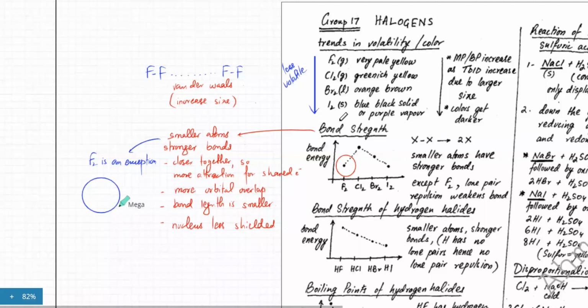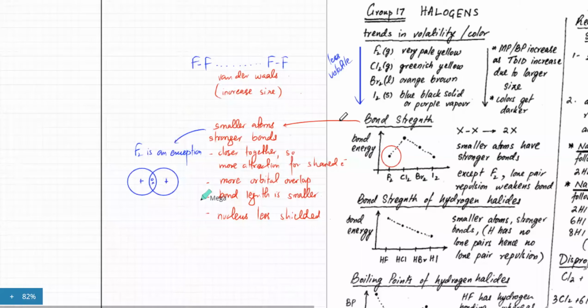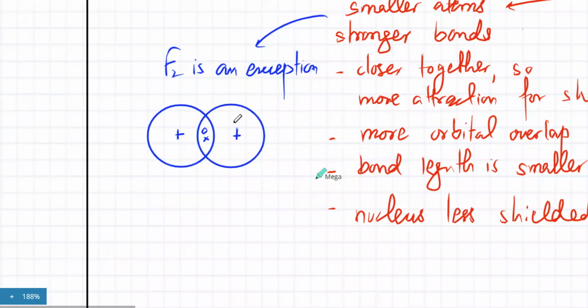Now, the issue with fluorine is that fluorine is a small atom. So there should be stronger attraction for electrons. It's a really small atom. The nucleus of fluorine doesn't have a lot of shells, so it's right next to the electrons that are being shared. The attraction is going to be really strong because the nucleus is right next to the shared electrons, it's a small atom, and there's going to be a very large orbital overlap. So it should be a strong bond. But the reason it's a weak bond is that fluorine has a lot of lone pairs.